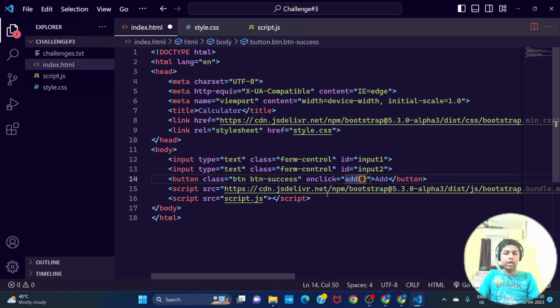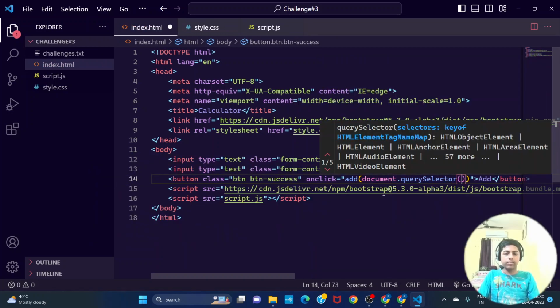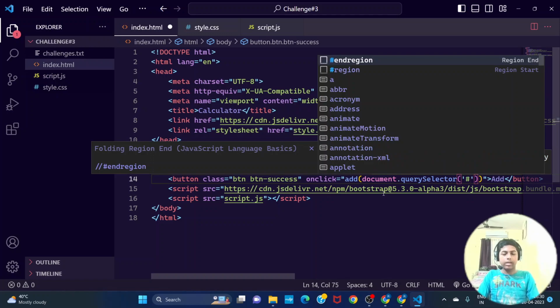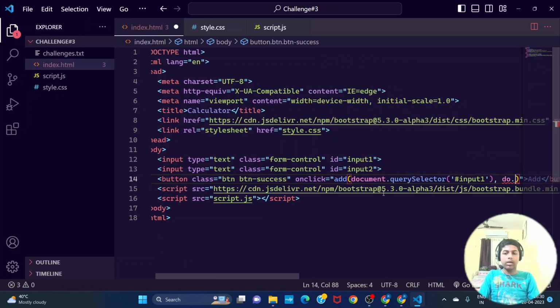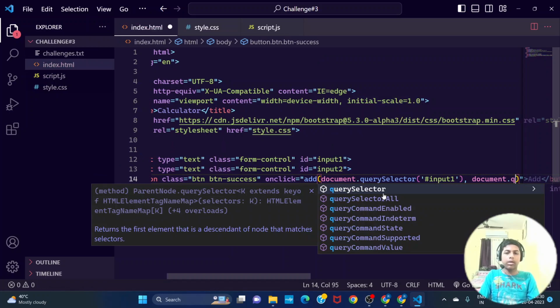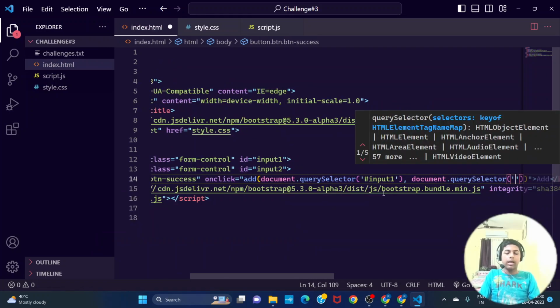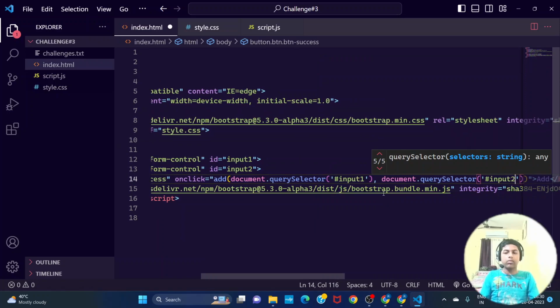We can say onclick add, and what we are going to do is use the ids of the inputs. So we are going to say document.querySelector hashtag input1. Then the second parameter, document.querySelector hashtag input2.